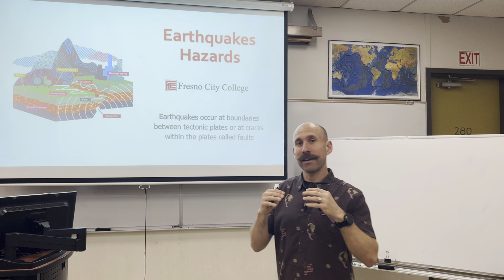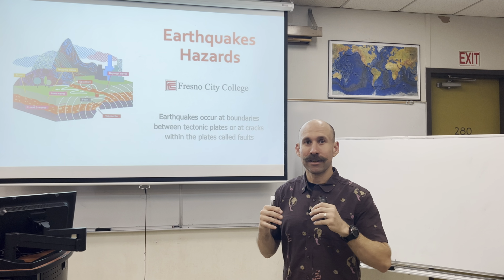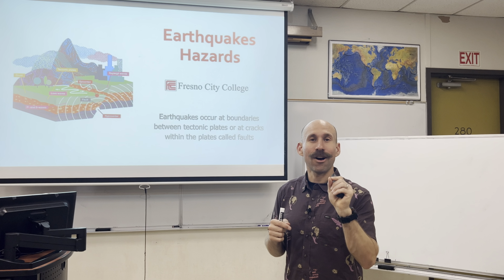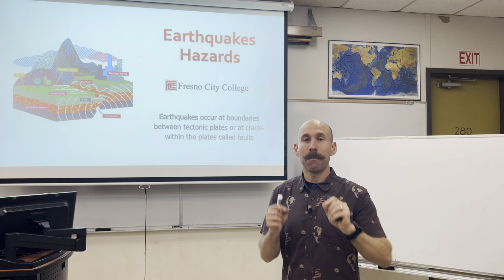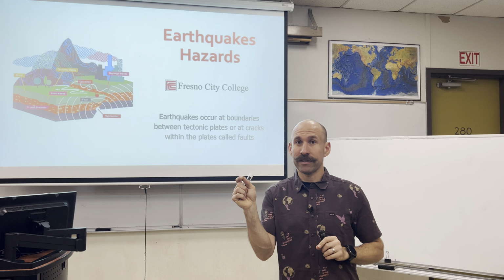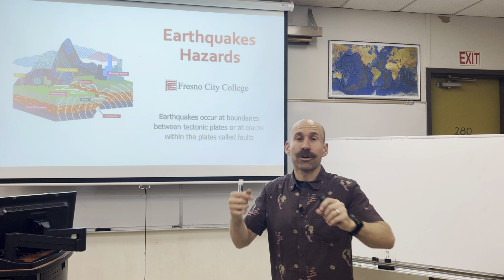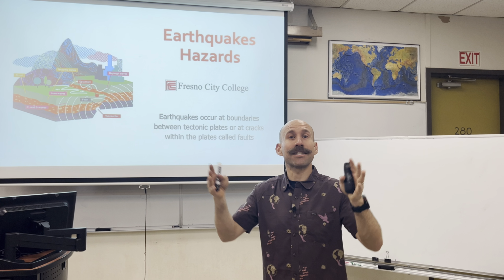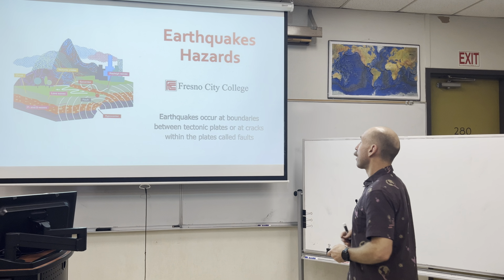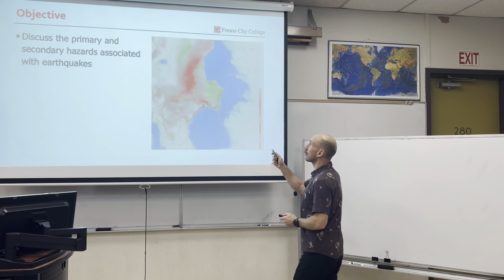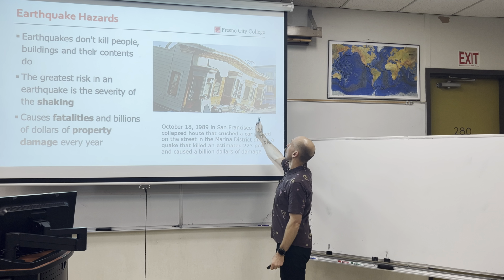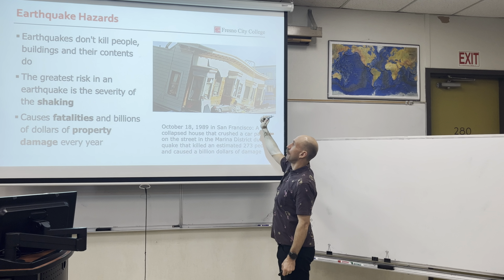Now, surface seismic waves are not what cause a loss of life. But the surface waves that shake the ground and shake the buildings and create tsunamis and landslides and all these other things, this is how we end up getting to fatalities. So let's talk about these. Earthquakes don't kill people, buildings do.